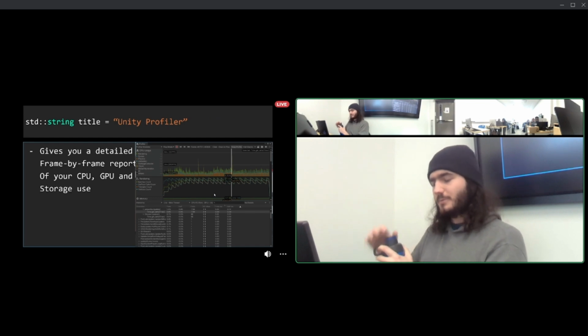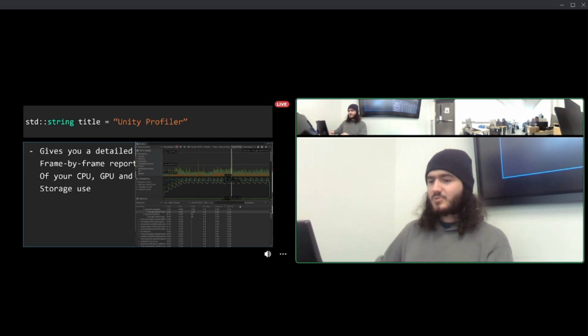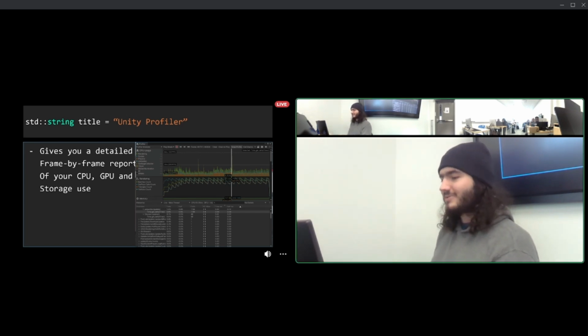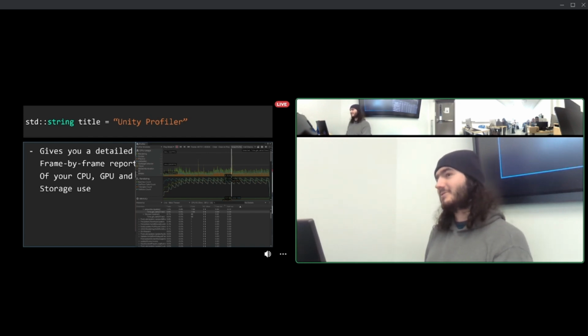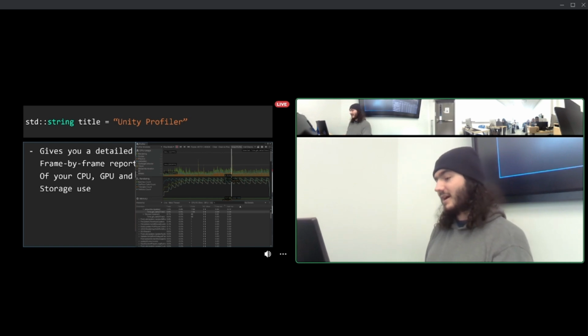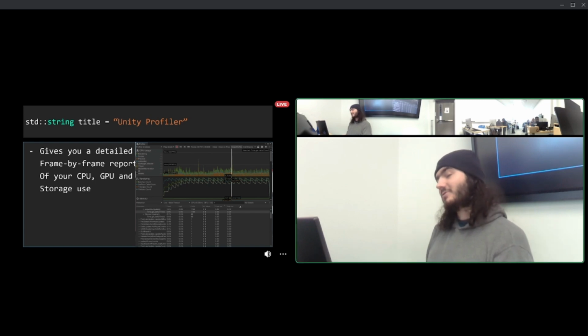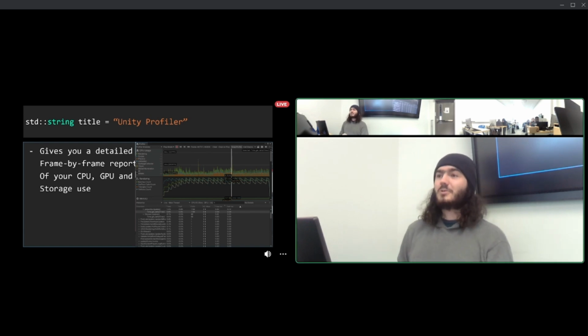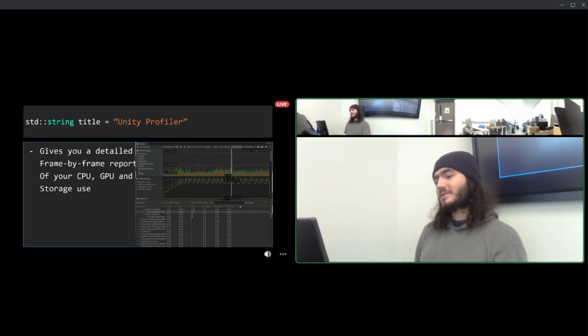A very useful tool for optimizing, especially in Unity, is the profiler. This will give you a detailed frame-by-frame report of basically everything that is happening inside your processors, your CPU, your GPU, all of it. It tells you in a lot of detail. It'll give you frame rates, how frequently a function is being called per frame, how much time each function is taking, the percentage of how much of your processing it's taking up compared to other things. And overall, it is a very useful tool, and this is how you will diagnose what needs to be optimized.